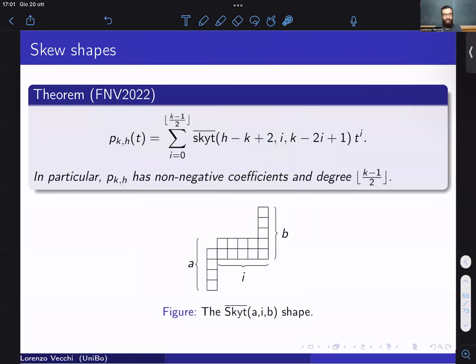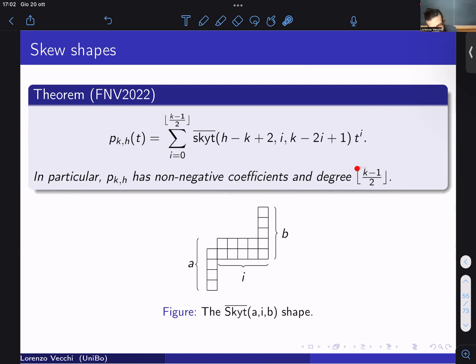We need this because as a consequence of this fact, we are able to actually produce another closed formula for the correction terms, P, Q, and zeta. And we do so by counting the fillings of a slightly different shape. We call it skite bar. And the only thing that changed is the fact that we removed this box in the upper left corner. But the fillings of this skew diagram are exactly the coefficients of the correction terms. So as a consequence, we have the non-negativity of the coefficients. We're counting something. And then we also know at what point we need to stop.